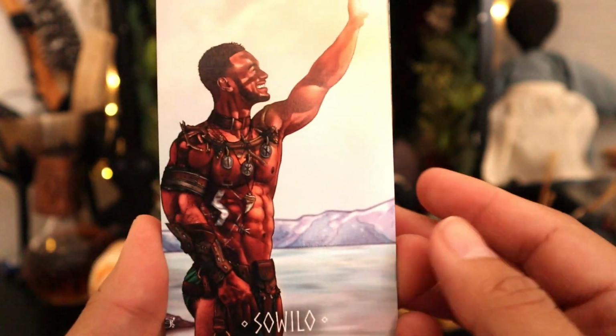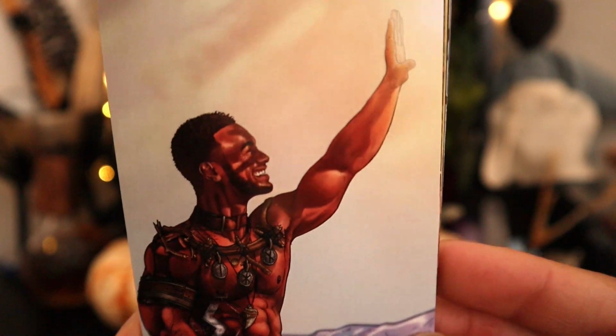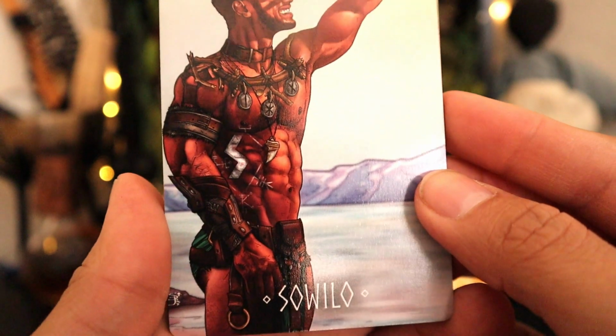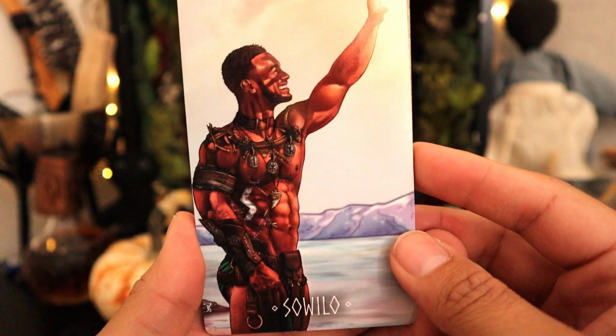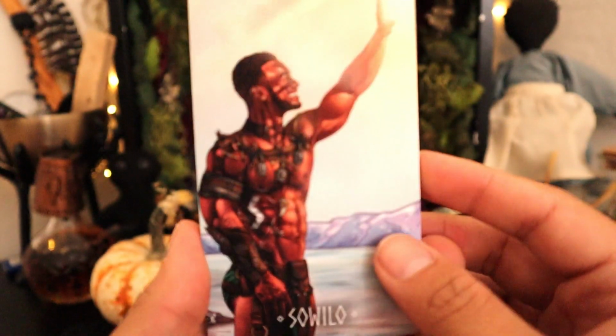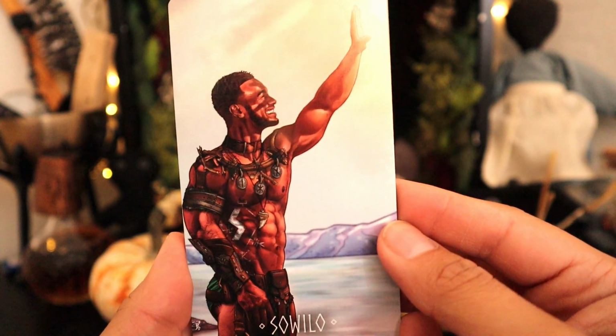Oh, this one makes me happy. This is Sowilo. It means the sun. It's absolutely beautiful. It almost looks like he's trying to capture the sun or capture that moment. This obviously is about just like the sun card in tarot. It's a good thing. Success, good health, beautiful life. He seems very happy, so it makes me happy.